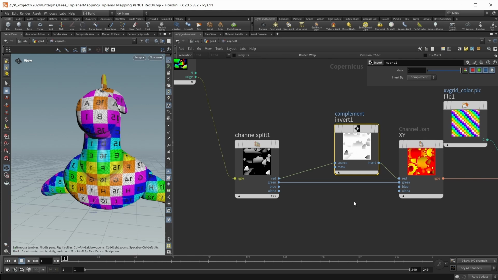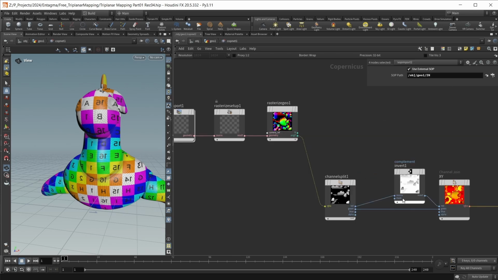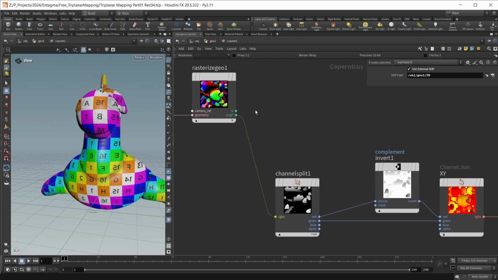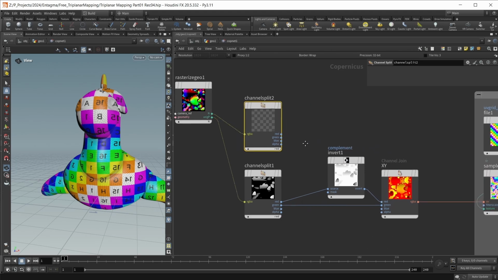So what we have to do is find a mask for this invert node to make this all work in the end. Clean this up a bit, make this a bit more readable. This is a preview area and this is the area that we're currently working on. To make a mask work, we need a normal attribute now. Let's use another channel split. Let's split our normal attribute into its 3 components. And what we need to do is find the right component. Since we're working on the XY channel here, we're going to use the last remaining channel right here on the normal, which will be the blue channel.